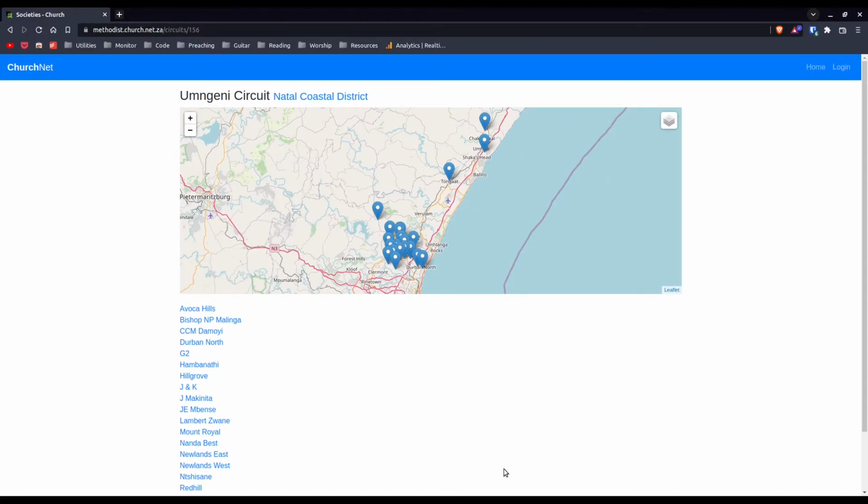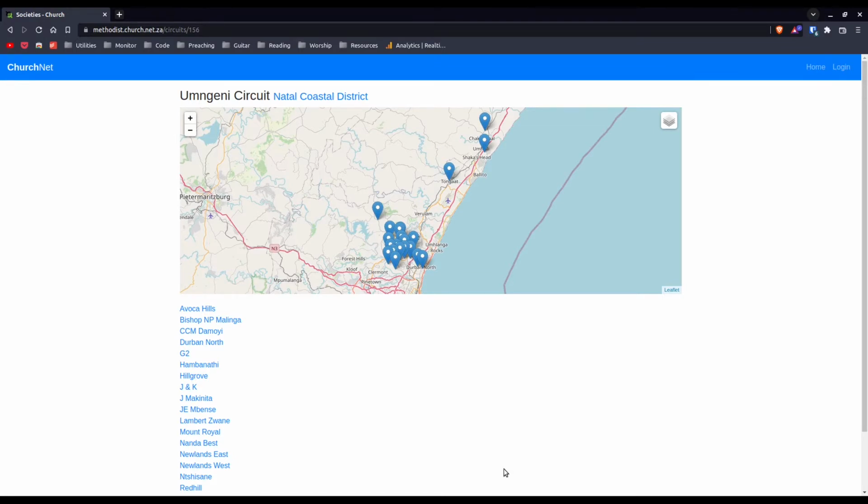However, if you register as a user and you log into your circuit and you activate your circuit, at that point you're then able to publish data related to your circuit. So the ministers who are there, the local preachers who are there, and the preaching plan information. The reason it's designed this way is because there needs to be some sensitivity about publication of personal data. So no personal information is published until an authorized representative of a circuit goes into the site and activates the circuit, and then they can add preacher detail and preaching plan detail and all the rest of it.